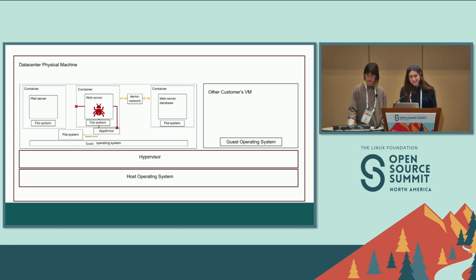And I also want to highlight that we are still using virtualization just by virtue of using a virtual machine. So if we look at the broader context of our system, our VM exists in some physical machine somewhere in a data center, but we cannot tell that we are sharing this host machine because there is virtualization here. So we are interacting with a guest operating system, which interacts with a hypervisor, which interacts with the host operating system. And on this same physical machine, there could be other customers running VMs, and thanks to this isolation, we cannot tell.